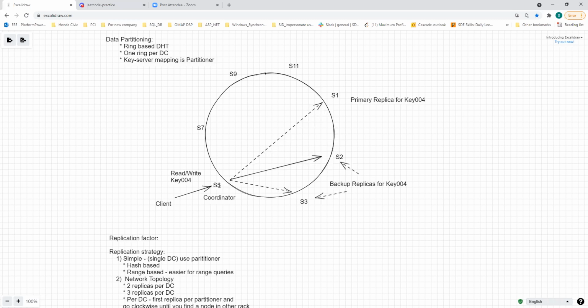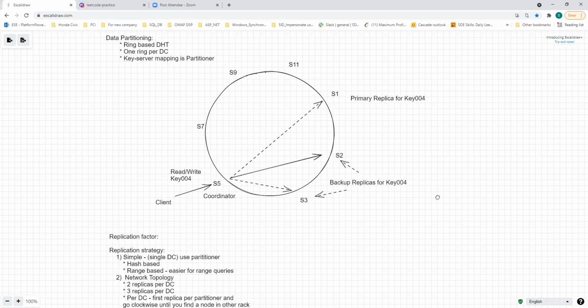And when you are doing this hinted handoff, it might so happen that, because anyone can act as a coordinator node, and also any of the nodes can go down, the data on the coordinator node for this hinted handoff also can grow, right? And it keeps that data for some time, and they talk about some hours worth of data. And after that, it is overwritten, because we don't want to keep more data in it. And what happens to the previous data, and in that case, will it be in an inconsistent state? I'm not sure, because that is what they discuss about it. And those things will come later.